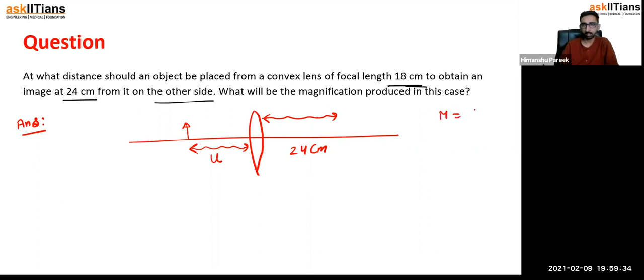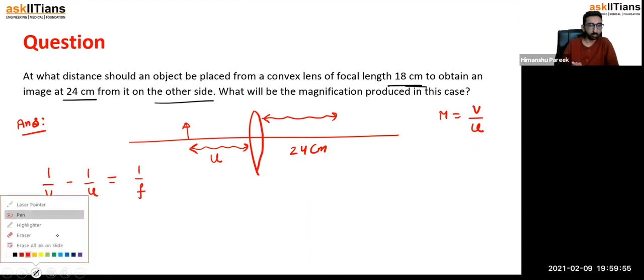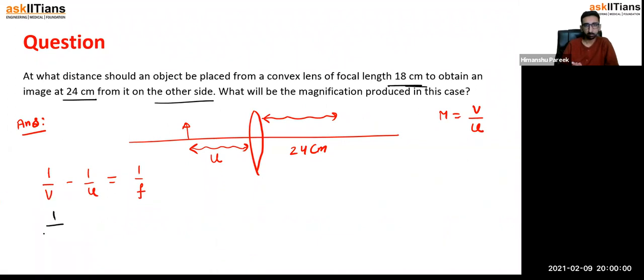We have been asked what is the magnification produced. So for magnification, I need v by u. I don't know the height of image and height of object here, so I would not go for it. I would go for the v by u formula. So 1 by v minus 1 by u, remember there is a negative sign in the lens formula, is equal to 1 by f. So 1 by v, v is given to us. So how can you put the number there for v? v is nothing but how much, guys? It is plus 24, because it's on the right hand side. This would be positive and this would be negative, because light rays go to the right side, so the right side of the lens will be taken as positive.